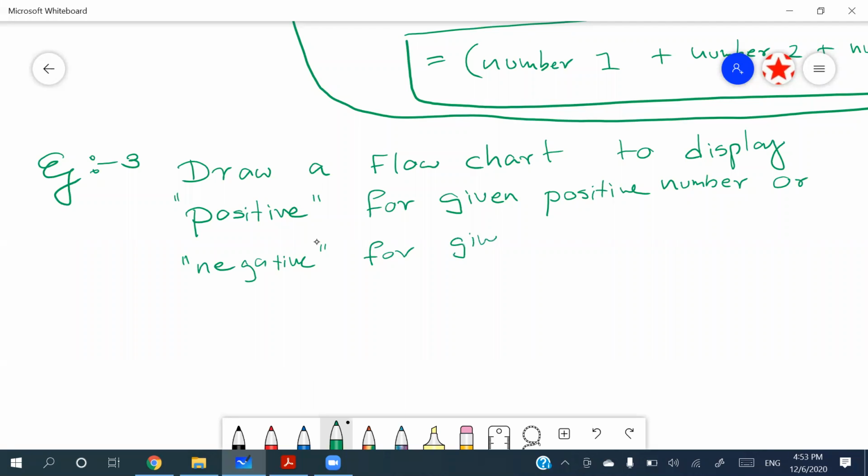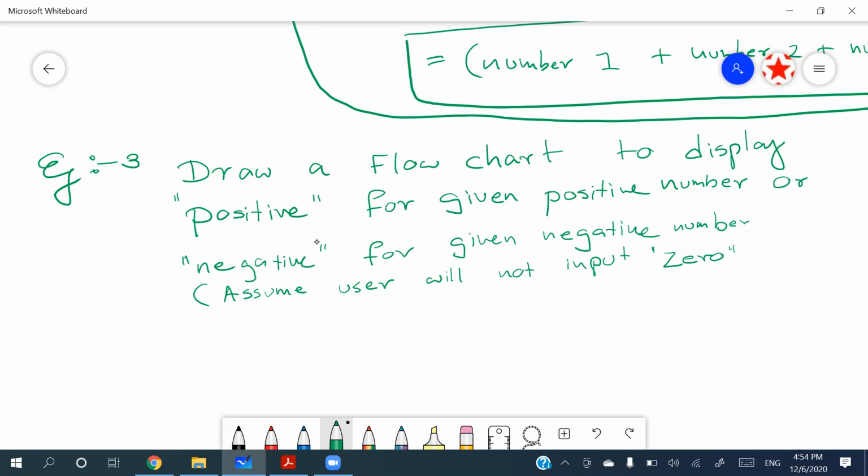To display positive for a given positive number, or negative for a given negative number. So here the question has an assumption: assume the user will not input 0 as a value.